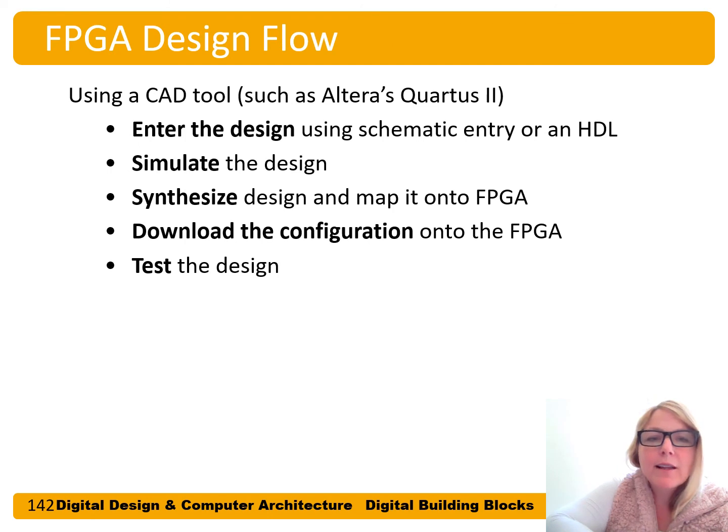The FPGA design flow is to use a CAD tool like Altera's Quartus II or Quartus Prime, enter the design using either schematic entry or an HDL, most typically using an HDL, simulate the design, not an optional step, and then synthesize it and map it onto the FPGA. That's what the CAD tool does, and then download the configuration onto the FPGA. And finally, we'll test the design in hardware.